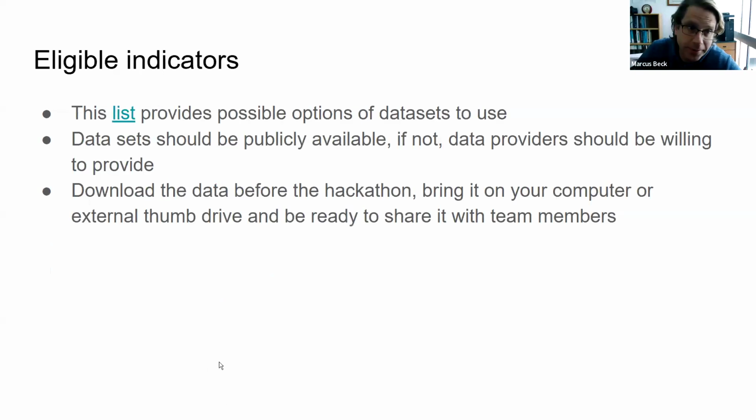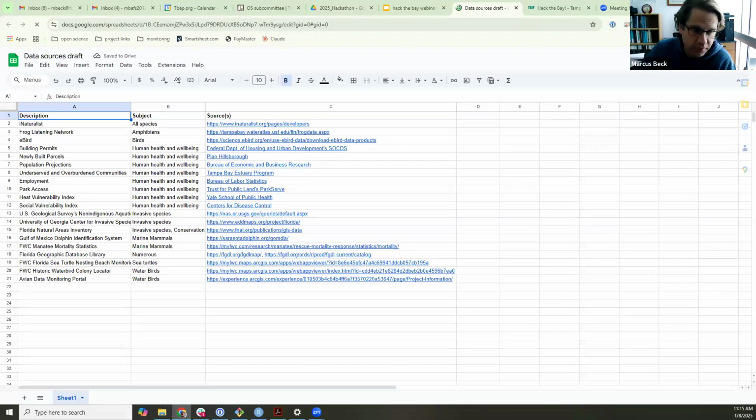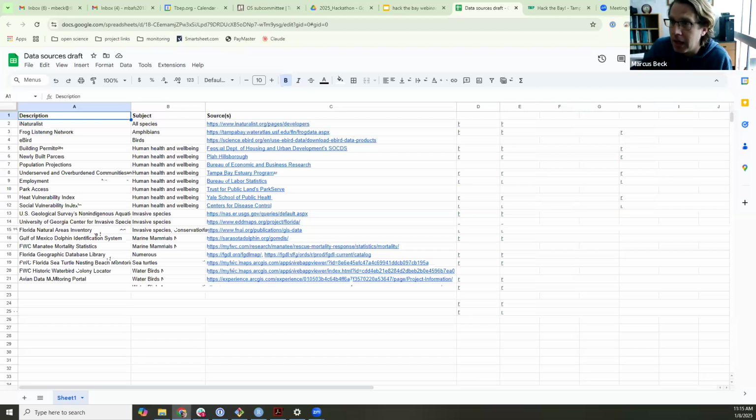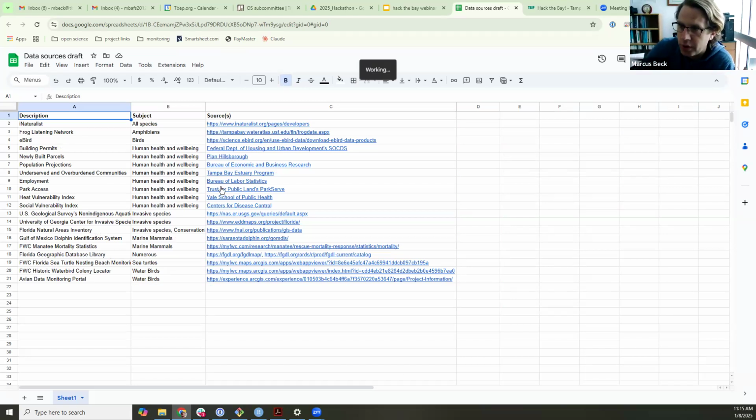And to further help you in your quest for eligible indicators and data sets, we have this list that we've put together that should get you started, if you have a team or you're thinking about putting a team together, that speaks to a lot of those priority subjects that I described in the last slide. I will make this list available to everybody registered prior to the hackathon, so you have links to this. It's an inventory of the subject, the data set that could apply to that subject, and the source you're going to go to, to speak to the state of that indicator.